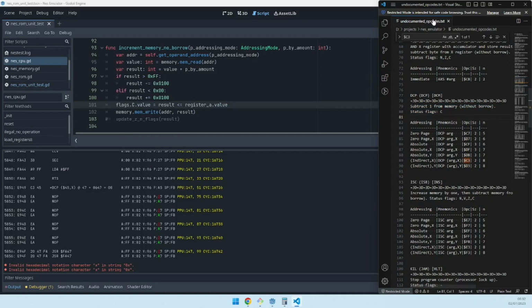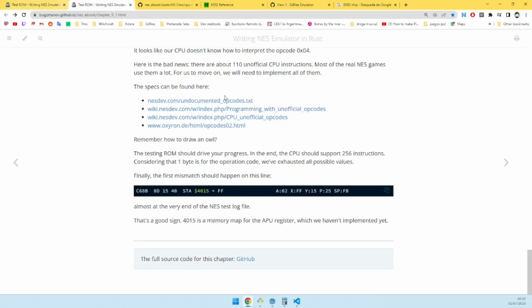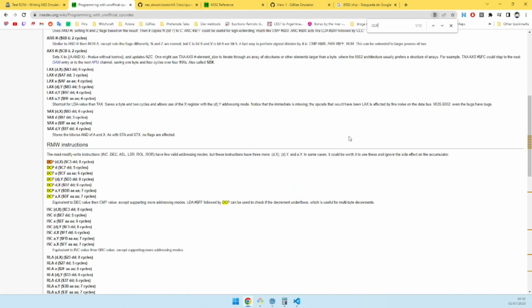So let's see what it says in the other documentation. We have DCP here. Equivalent to decrease value then compare value, except supporting more addressing modes.